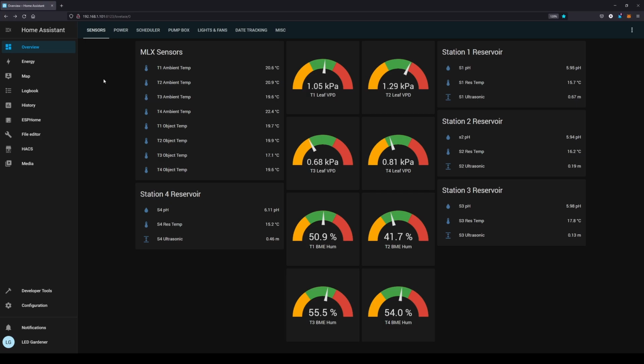Things like what is an entity or what is templating or what are the three elements that make up an automation and how are automations different than scripts. I'm gonna demo this on my working system so you can see what it looks like with stuff actually somewhat set up. So this overview tab on the left is the default dashboard that the system has.